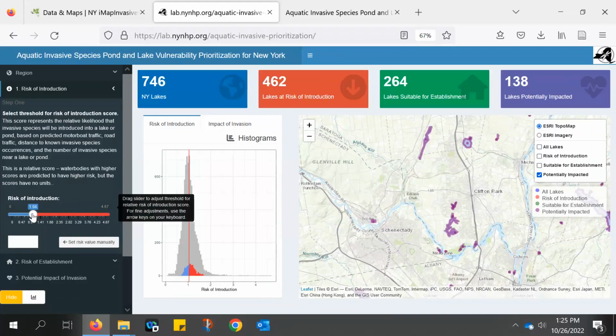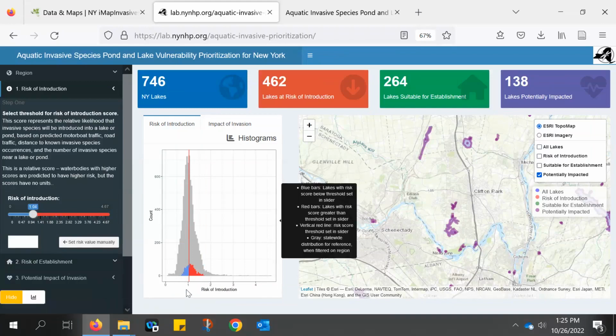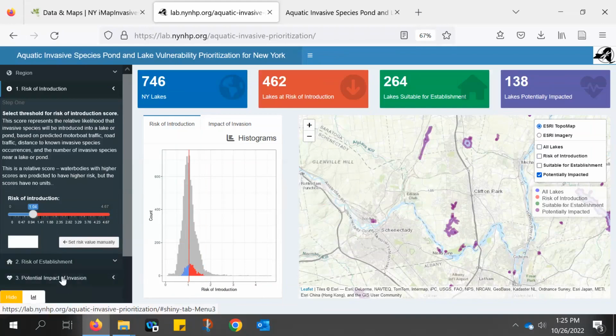And so this gets closer to like 50 or 60% of the lakes within my prism. And it's still quite a few, of course, but maybe your next selections are more important for your particular use case, like the risk of establishment or the potential impact.